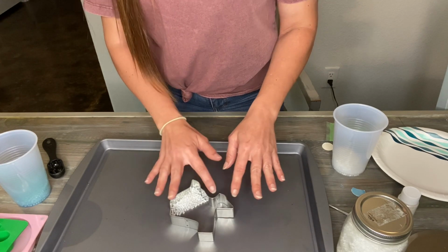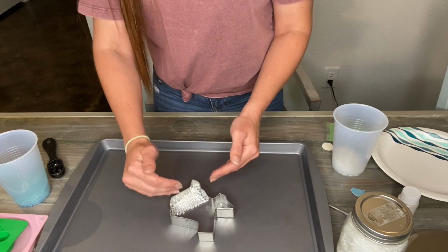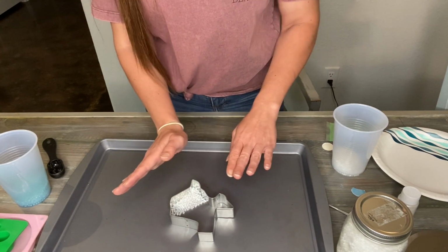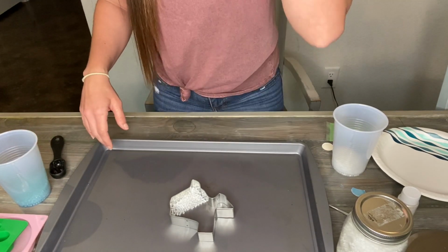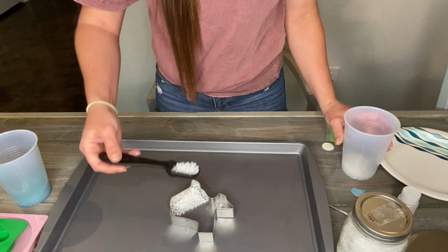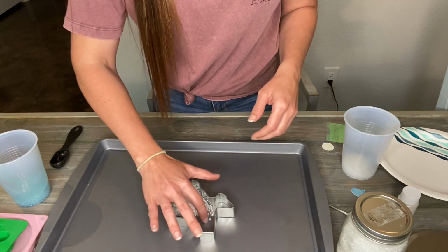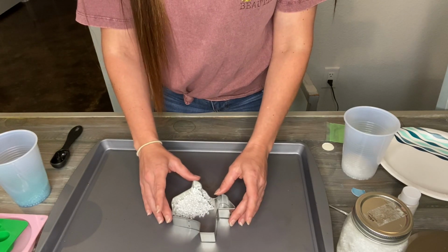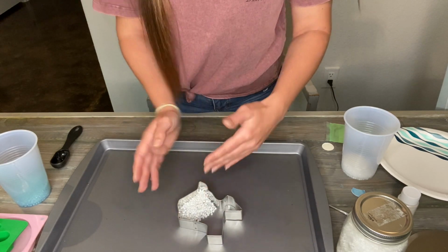So you could fill this area now with a different color to the same level as the white, and then add white. And if you just keep going back and forth to build the beads up into the cutter, it keeps them pretty separated without having to use a piece of paper, which sometimes was just a fail, disaster. It would move, it would shift, and it didn't do a really great job. So I'm just gonna scoot these down. You can also, if you're starting with one cutter, sometimes I'll just shift the cutter to roll the beads all up against one side.